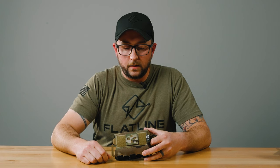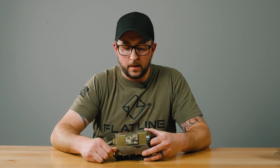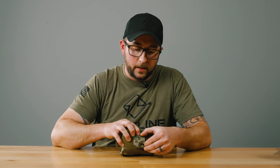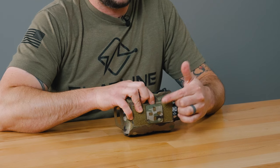On the outside you're going to have a simple medical patch that's velcroed to the outside. What's cool about this is it's a laser cut patch and it has a little pocket on the inside so if you want to insert a swatch of IR or a red swatch of material in here to change the background and make it stand out a little bit more, you can do that. But if you don't like it, you can take it off and put whatever patch you want on the outside.